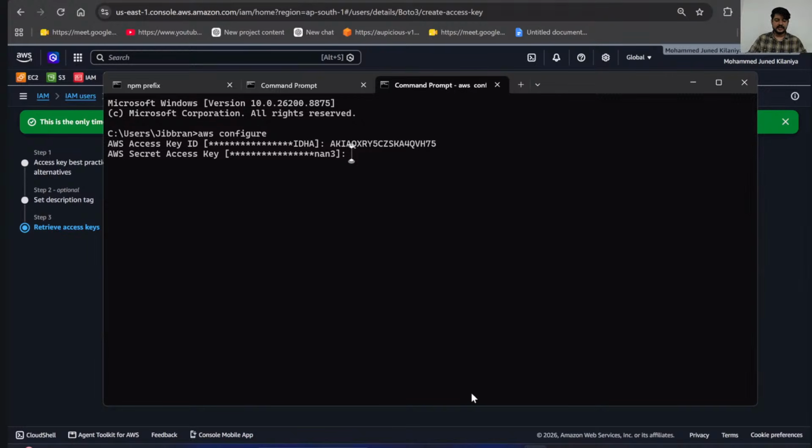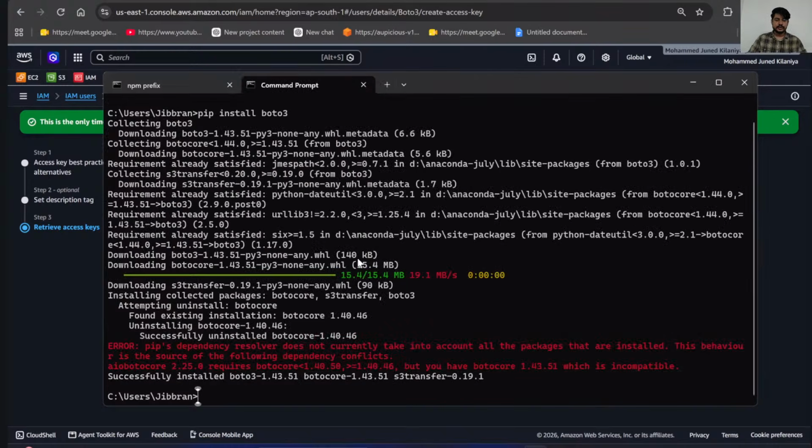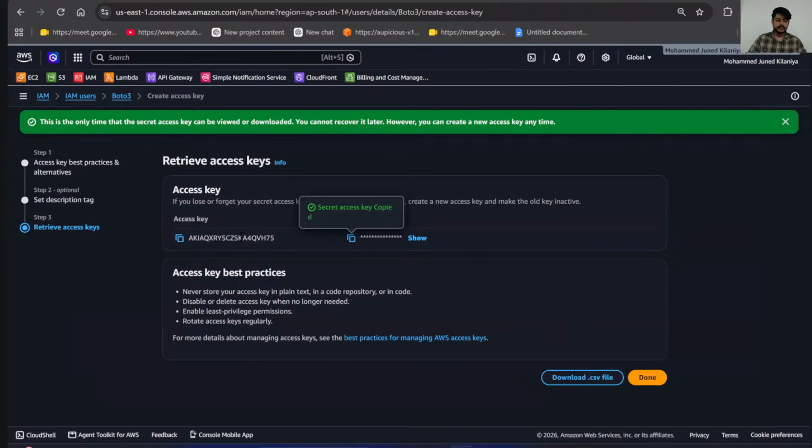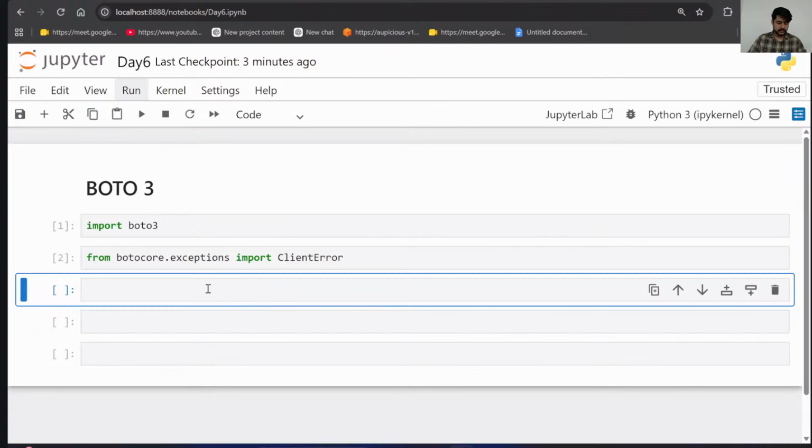I entered all the details, and coming back here, all these details are removed. Let me close this command now. Behind the scenes, boto3 will use this access key and secret key to connect for authentication purposes. Now let's come back to the code here.